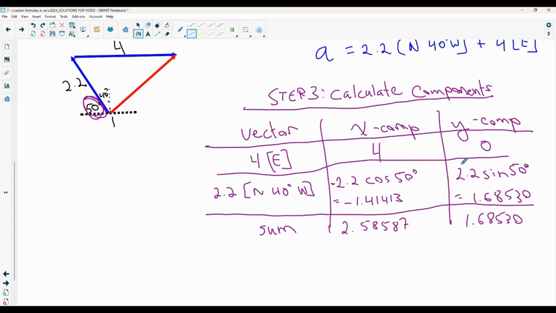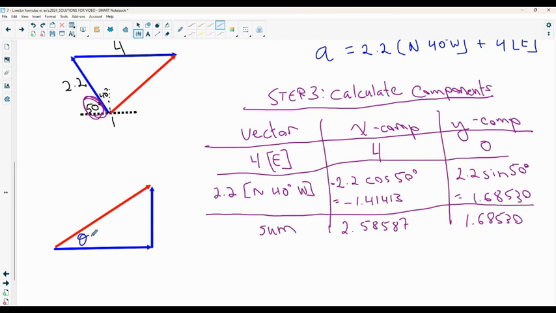Now we're at the easy part. We got our x components. We got our y components. Let's draw a right triangle. Pythagorean theorem to calculate the magnitude. Tan ratio to calculate the angle. We've done this a million times before. And that's actually going to give us that same red vector. So let's draw it. Our x component is going to be 2.5 and change in the positive x direction. The y component's also positive. It's 1.6 and change. We're going to put that right there. And our resultant vector is going to be just like that. Look, it's just like the other one. Because it is. It's the same vector.